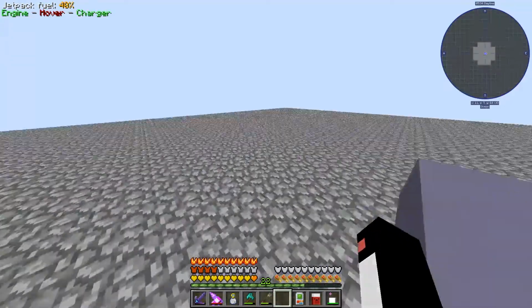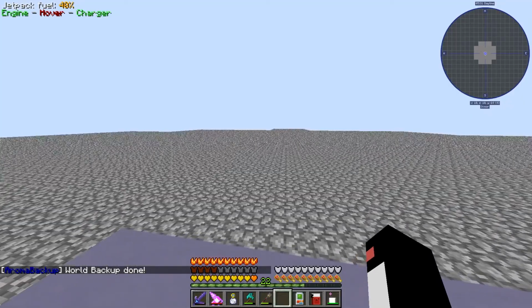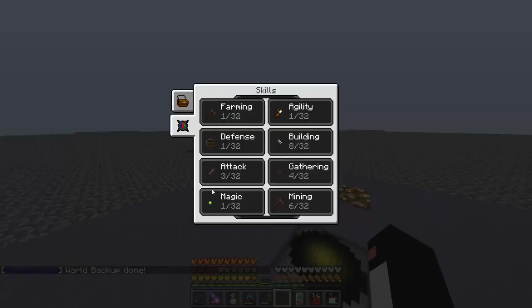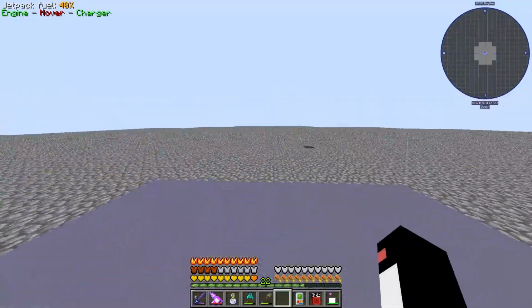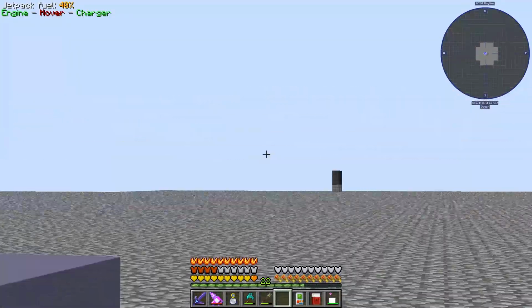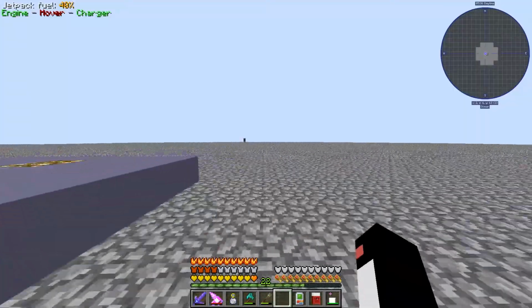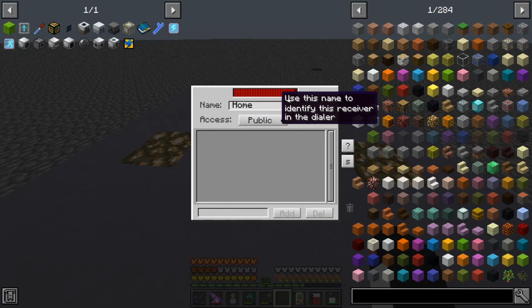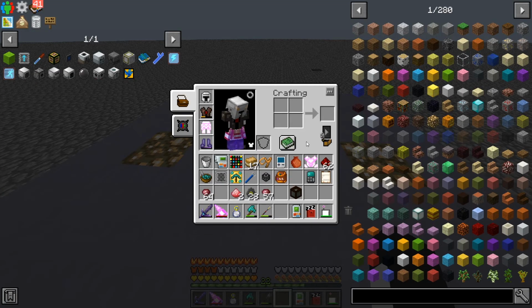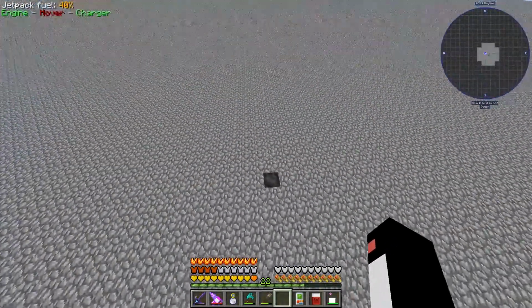Why is it only loaded this far? Oh, there we go. Oh, it's because we were doing a world backup. Look at this. Cobble. As far as the eye can see. So we currently... Oh, there's a block. That's not cobble. Okay. So we also have this matter receiver, and we didn't really bring a way back. We need to make sure that we do that in the future. I think we can teleport home, but that was actually very not smart of us. We should have brought a matter transmitter with us.